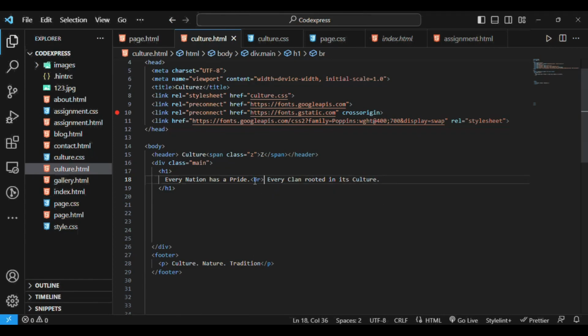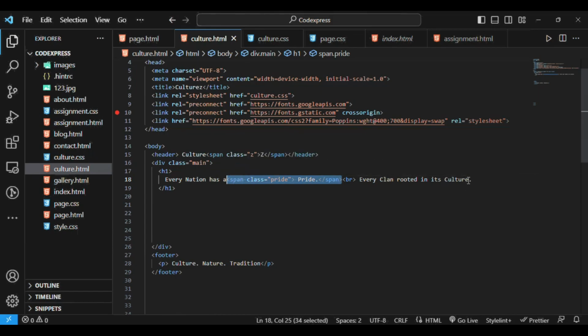I'm going to create a span here, and I'll call a class of pride, and to that I'm going to copy this pride, full stop, and place it in between that. Okay, that's okay.